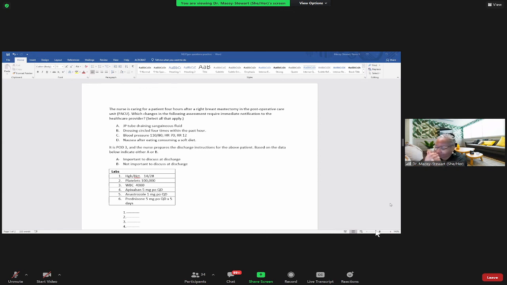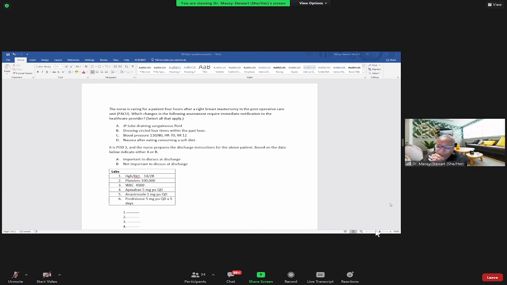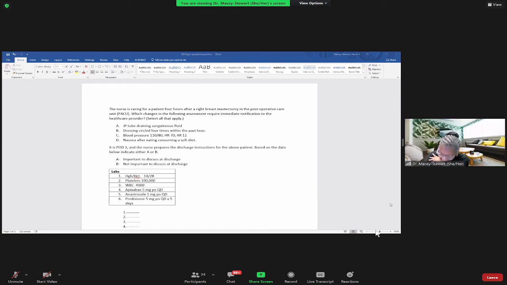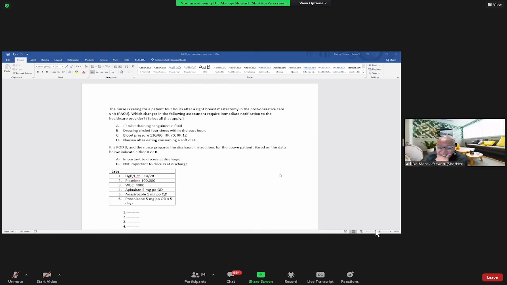What does it do? It drops estrogen. Yeah, it decreases the estrogen. So what are you going to teach her? Anything specific you need to teach her? Other than she needs to take this every day because it's going to help decrease her estrogen and decrease her risk for her cancer to come back. She might get hot flashes. Hot flashes. What else? I like the wheels are turning, even though the wheels are really in another exam right now.